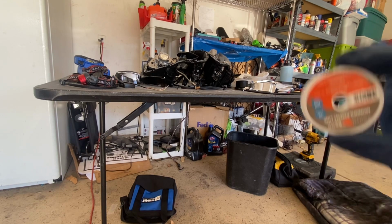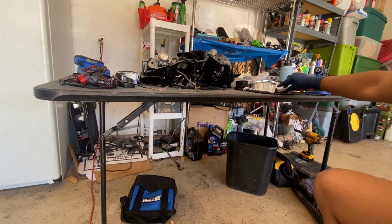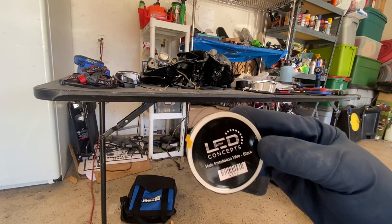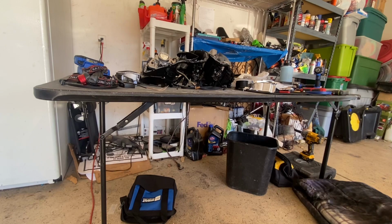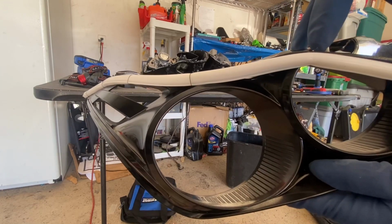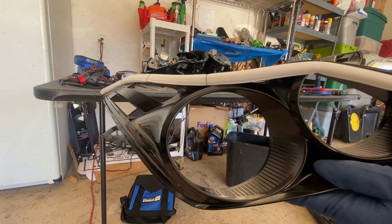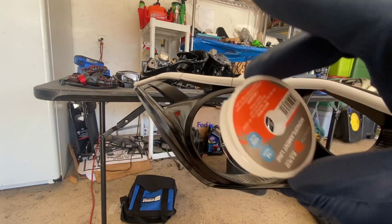All right, so as you saw, I went to the store to buy this right here, fishing line, instead of using the wiring from the retrofit source. One, just because I like the clear look, so you won't be able to see it on the headlight. Let me show you really quick. So right here, as you can see, I have the fishing line right there and then the wire right there. So I just wanted to switch it up and go with this instead of the black.